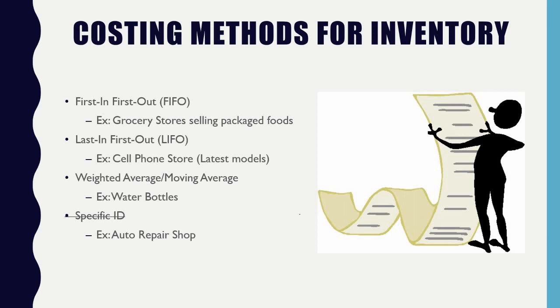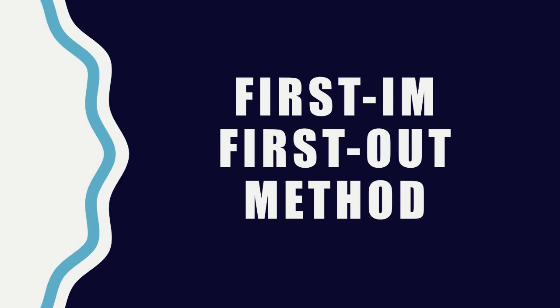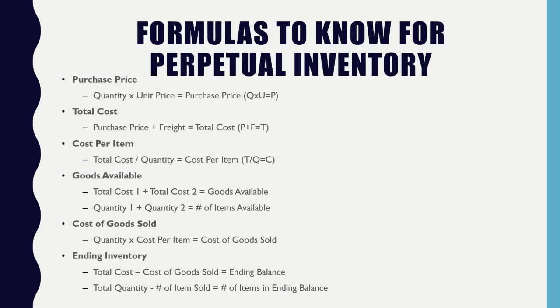Okay. Now again, the example stays the same, but the way that we look into it is going to be different, since we have to factor in our cost of goods sold, we're going to be constantly updating our inventory, and this is how you do the first in, first out. Now, mind you, this example here is going to look a little different, and what I did is I color coded it so it makes sense, okay?